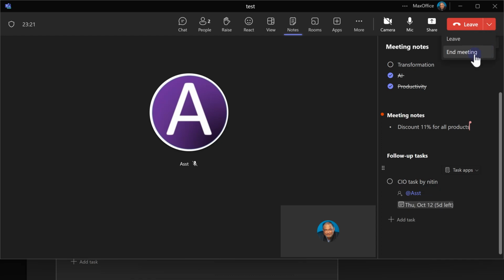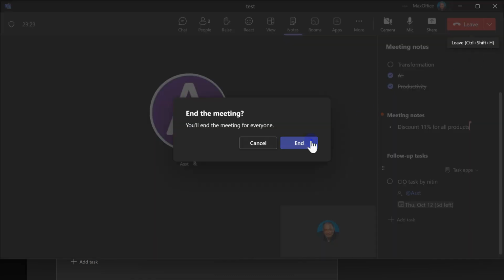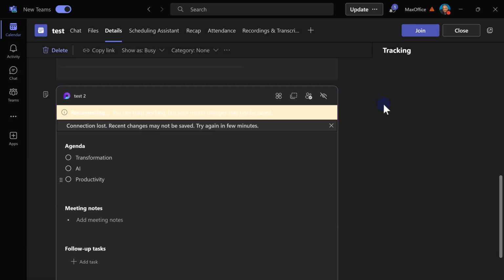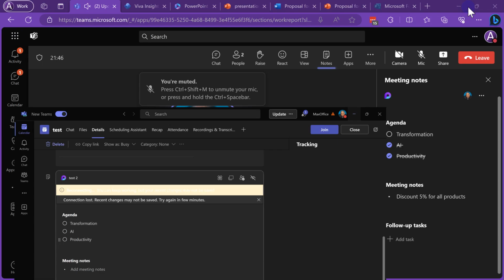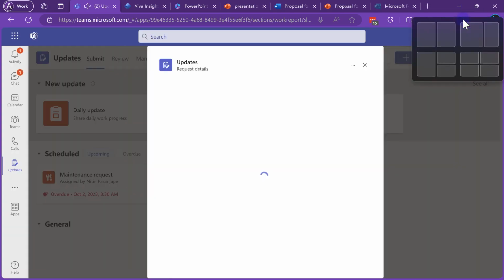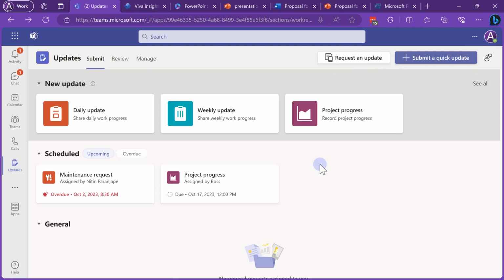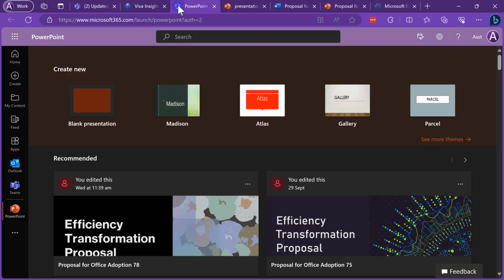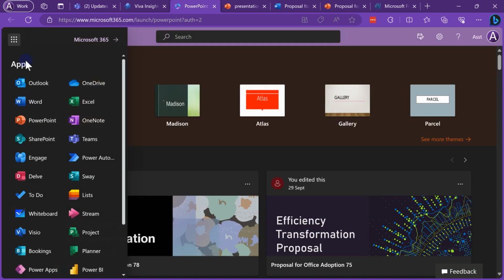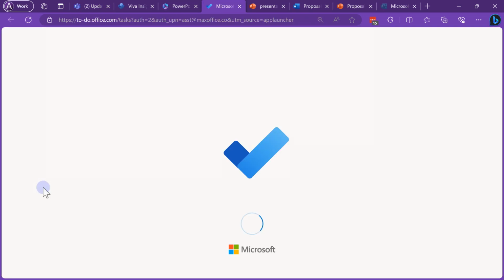And let's assume all this is done now. I finished the meeting. Now I have given some tasks to assistant. Whether it is me or assistant, all of us are going to attend lots of meetings in a month. Now, where do I go searching for my tasks? That's the next question. So, you don't go to individual meetings and look for your tasks. The answer is, in Office 365, there is an app called To-Do app.